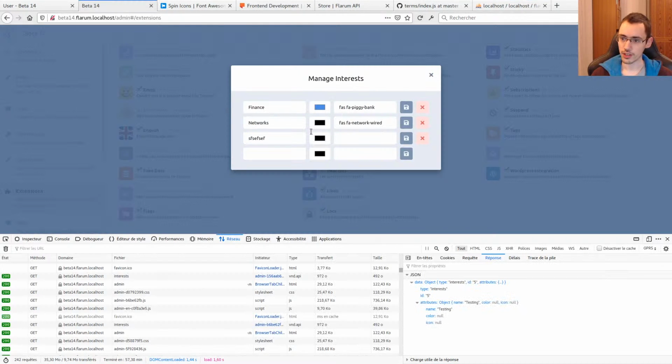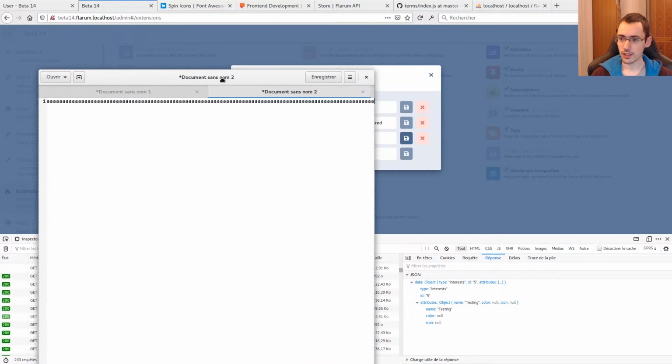Now if I try to save something, it still works fine. Now if I try to save something that's too long, so can I type something that's too long? That's a lot of, I don't even know how long it is.